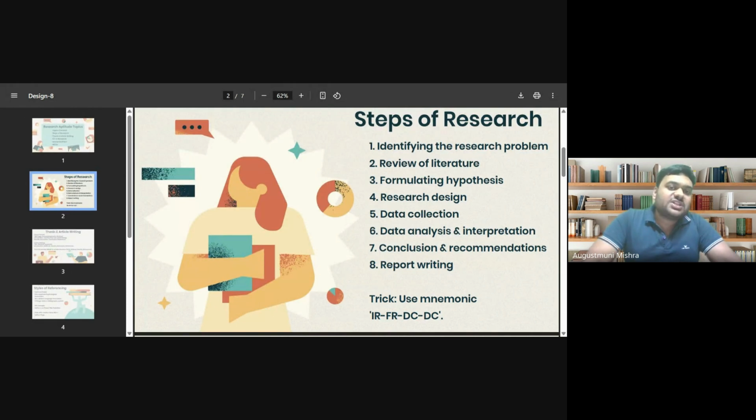In fact, many of the research methods are basically research design or closely linked with it. Research design can be known by different names, which we have already discussed, but it can also be defined as a plan, structure, or strategy of investigation to get the answer to the research question. That can also be a hypothesis. So what are the things you are going to consider in your research design? I'm going to tell you about the different points. The first thing is that you are going to have an objective for the research study.